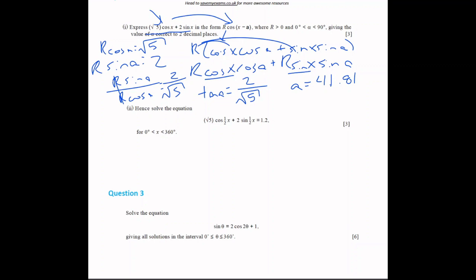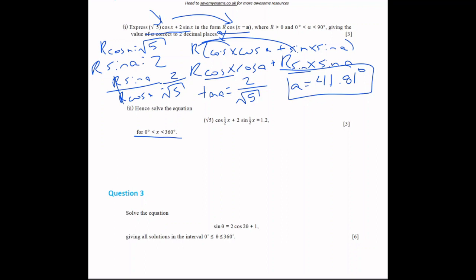41.81. By the way, I know I said earlier that degrees are given to 1 decimal point. That's only if they don't tell you something like 2 decimal points. If they tell you 2, use 2. If they tell you 5, use 5. But if they don't tell you anything, you assume 1. Cambridge is really weird like that. But anyway, we got 41.81 degrees, because our next question is in degrees, so it's helpful to keep it like that.